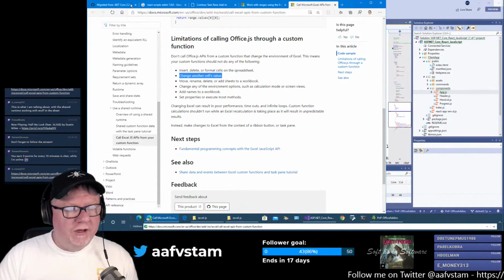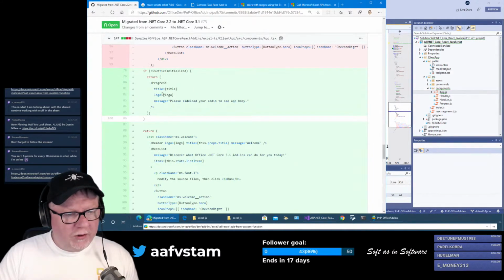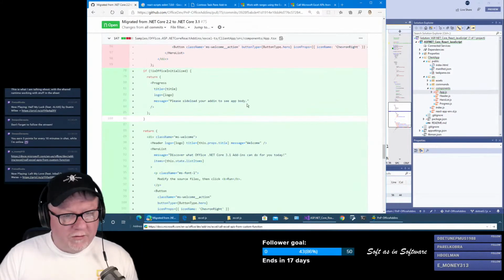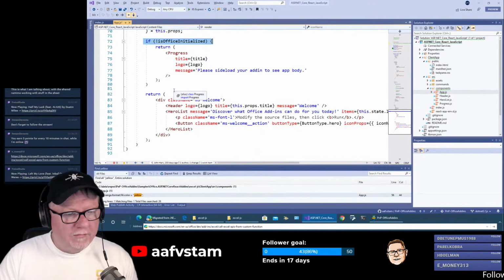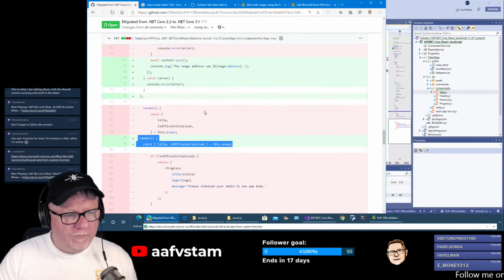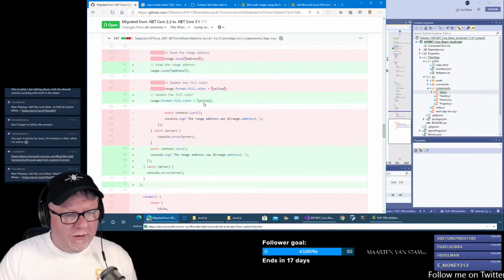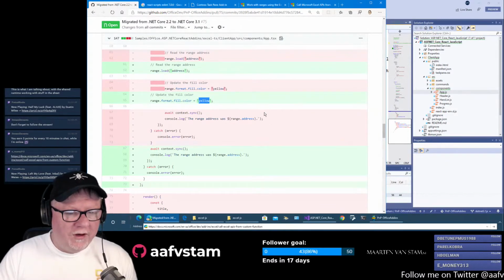Let's get back to the other one. Not initialized, return progress, title, there's nothing changed. Please wait for it to load. Here I changed the color to yellow.